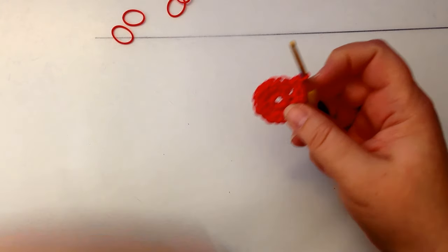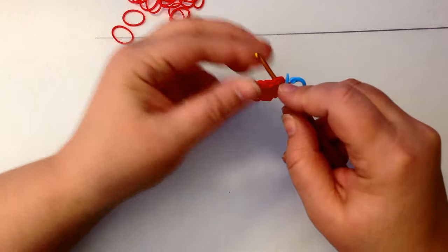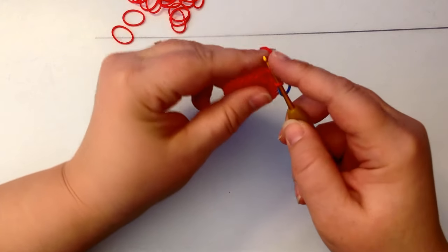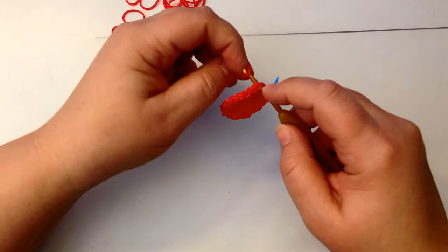All right, we're now going to do a round of single crochet. Okay, so you're just going through. And you're just going to do a single crochet all the way around.